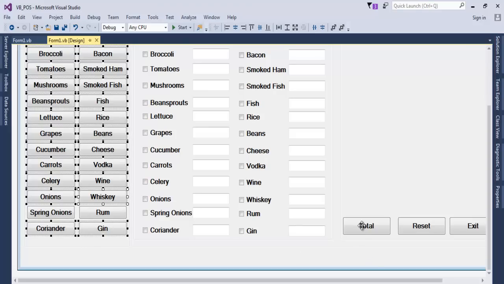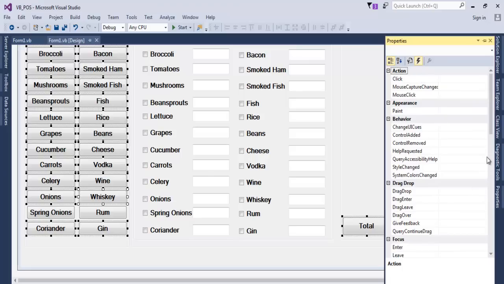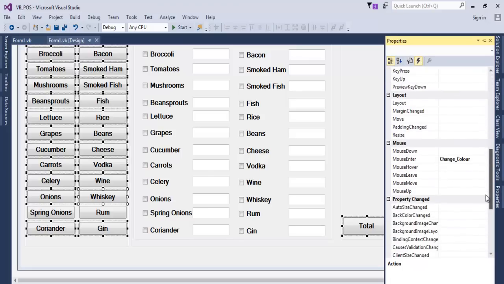Select these ones as well. Now come to the properties, select events, and let's look for the mouse leave event right here. I'm going to call it change_control.